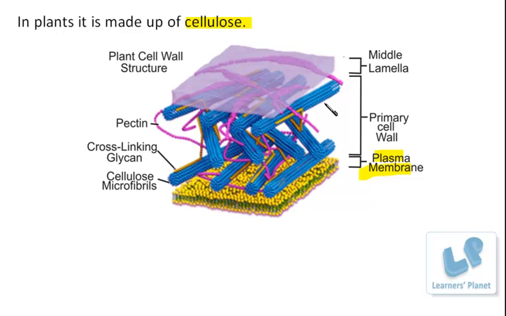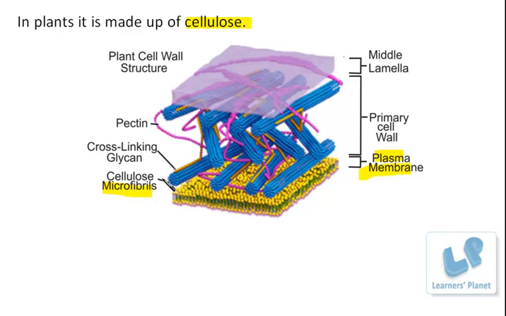Fine. In that case, the cellulose molecules are arranged together, forming long fibers. So these blue structures that you can observe here are the microfibrils, and these microfibrils are made up of cellulose. You understand what a fiber is? It's a long elongated structure, right? And since these cellulose fibers are also elongated structures which are present in bundles here, but they cannot be observed with the naked eye, we call them microfibrils.